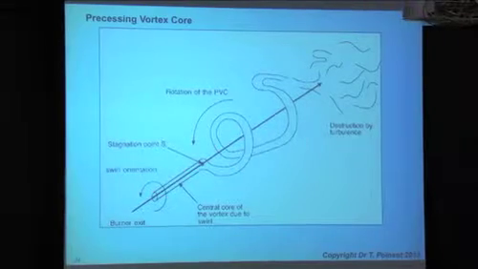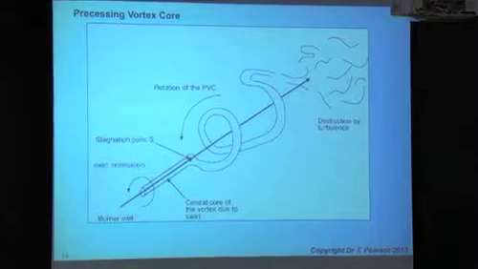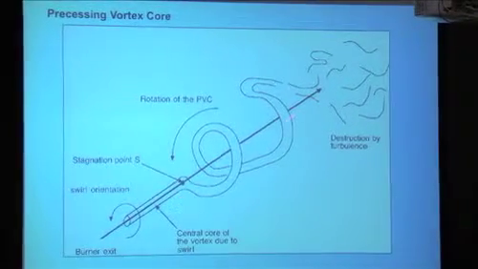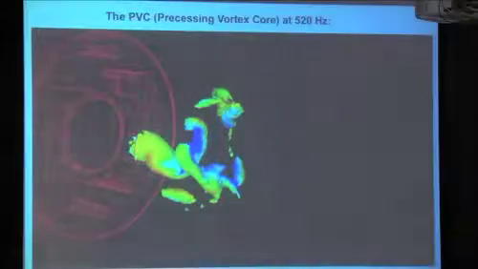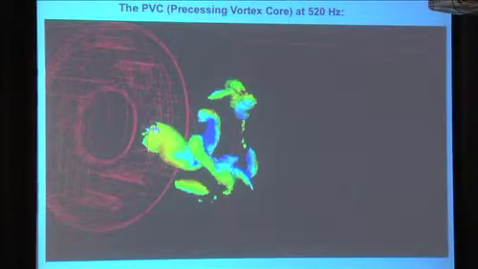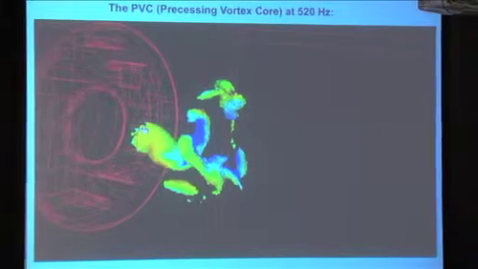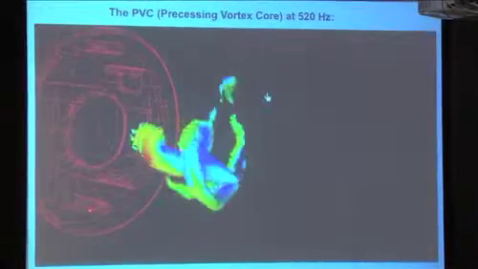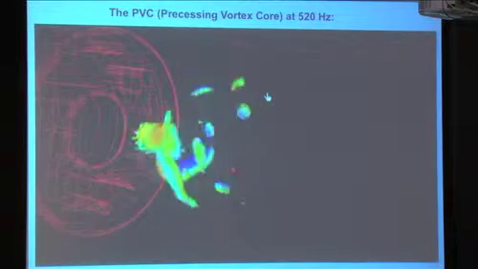And here, it comes back to what I've told you. It's really the trace of this PVC I was discussing yesterday, the precessing vortex core. You can even see it in the simulation. Even in 2004, we were able to visualize this easily. This is an ISO surface of pressure, which basically tracks the place where the vortex axis is located. And when you animate this, you see it has this usual shape here.